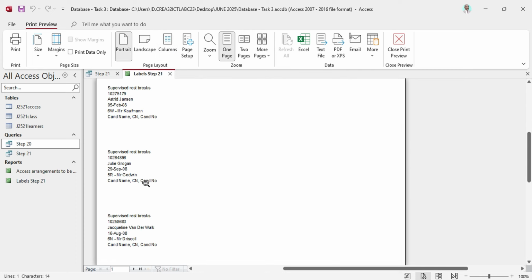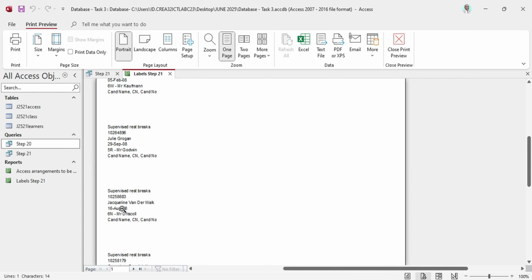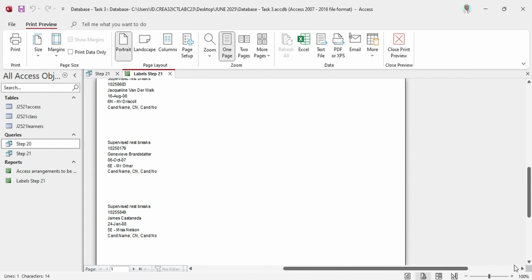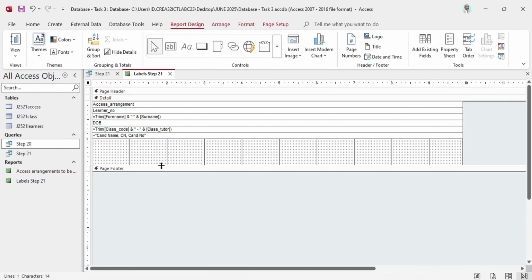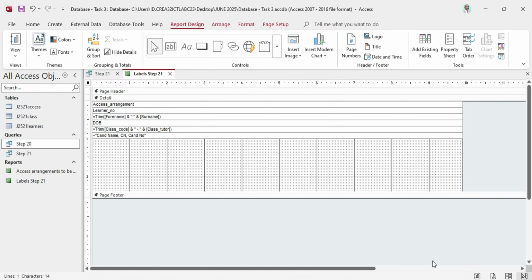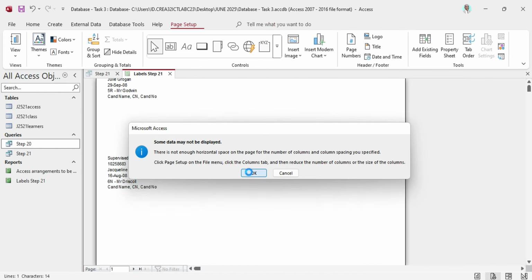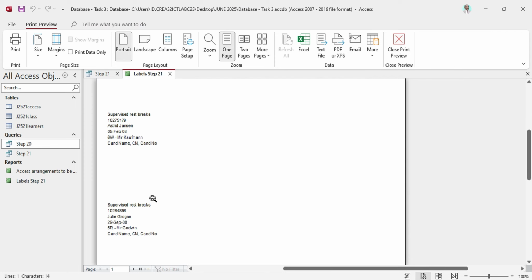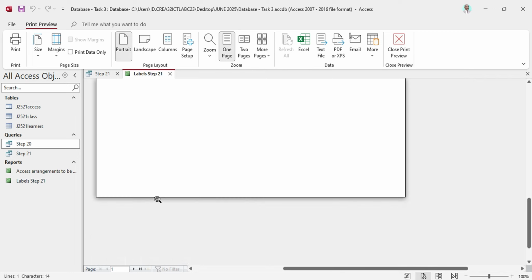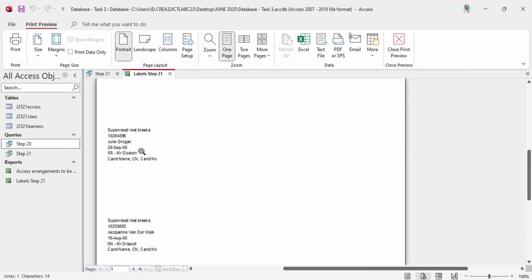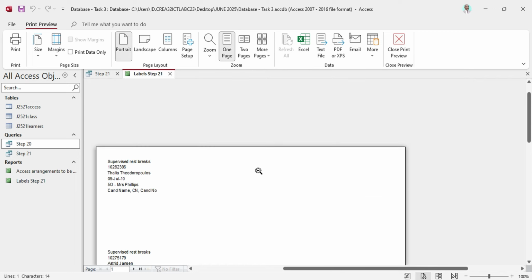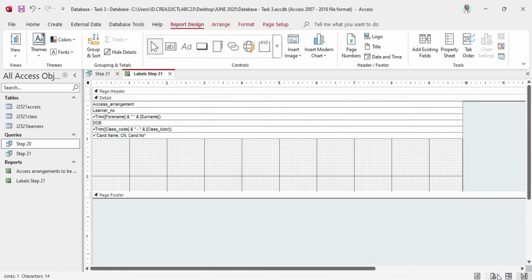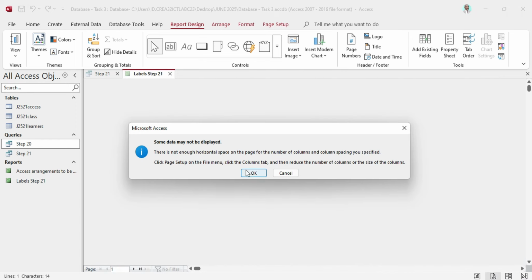The question says 8, so that means you are going to have 1, 2, 3, and 4. So to have the 4, I will drag this down a bit just to have 4. Let's count again. I have how many now? 1, 2, 3, 4. I think that's 4 already. So I think that is close now. So go there again, go to print preview, say okay.